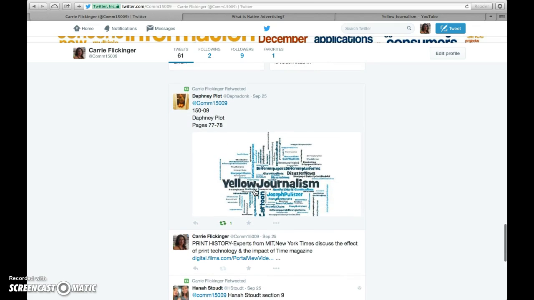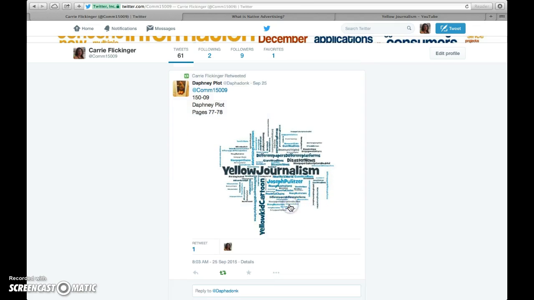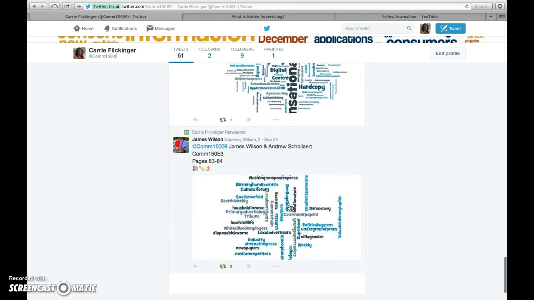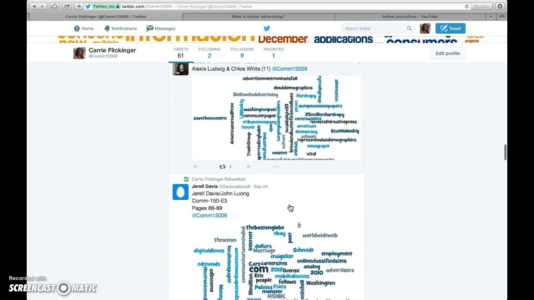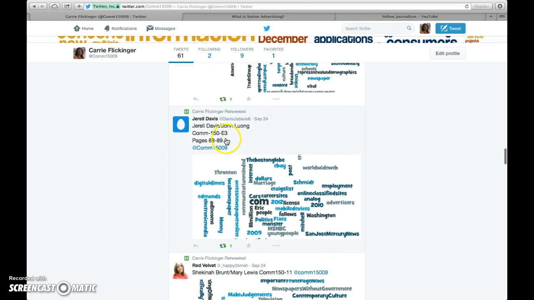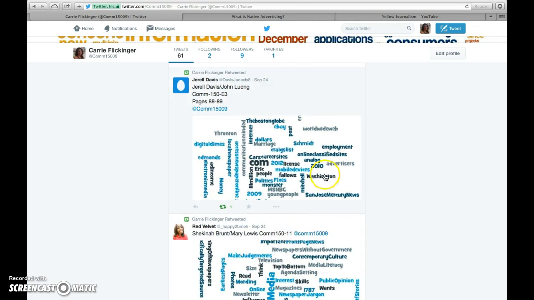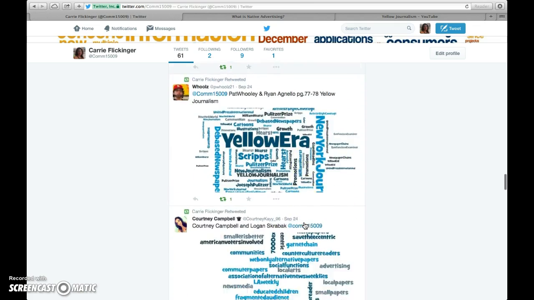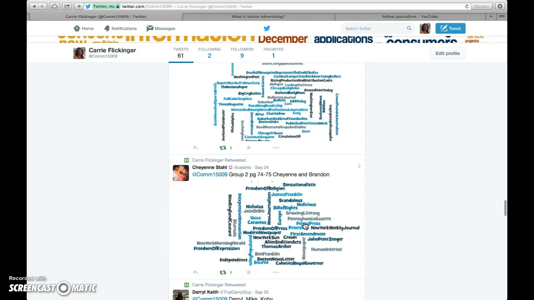But if you look down here, here are some more students, okay, and theirs, and it was a great tool for them to study from because they had the page numbers, they listed both of the partners and the section that I have them for. So here's the way they can go and look and say, hey, I need to know these concepts for the test. So I think it was very successful.